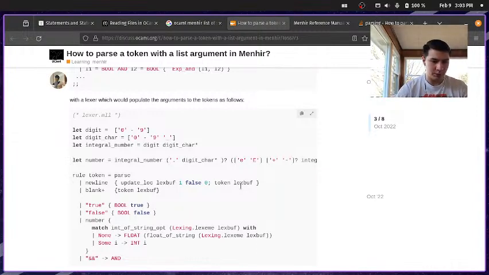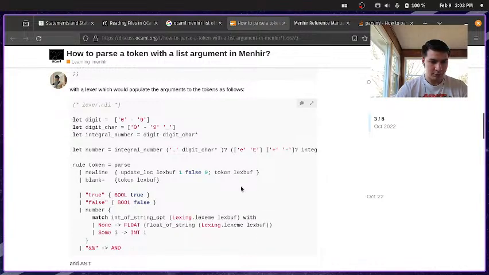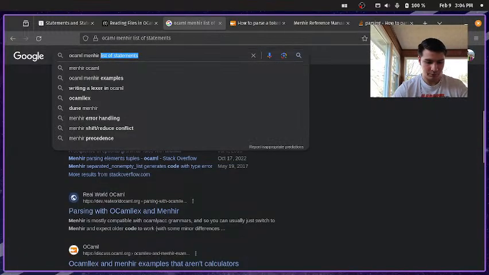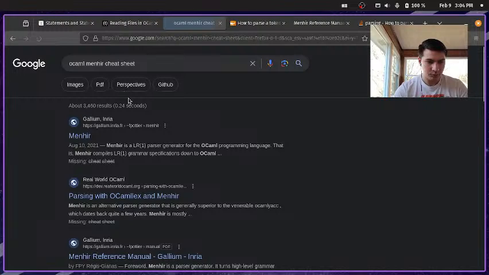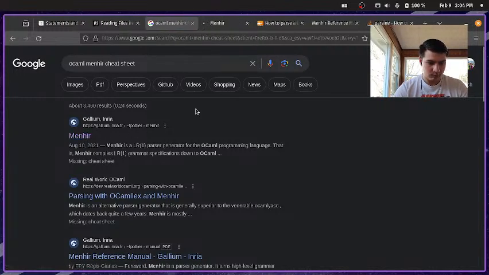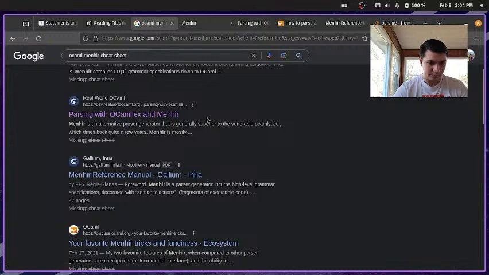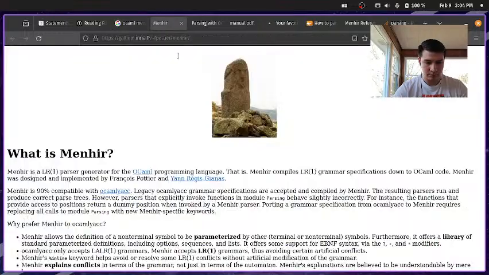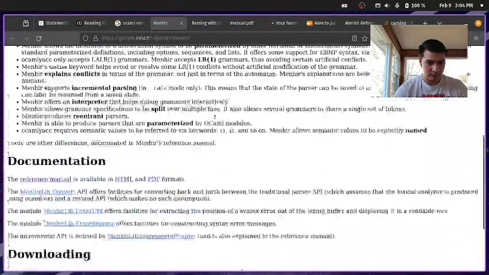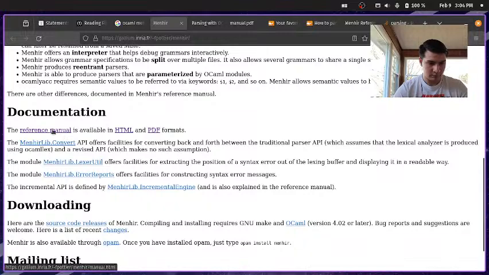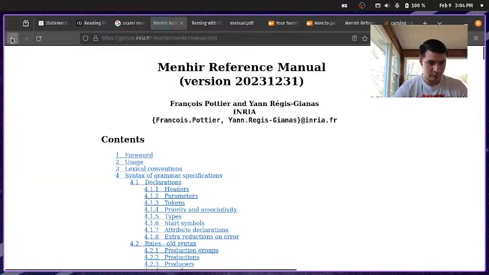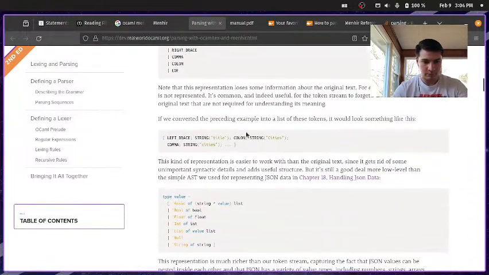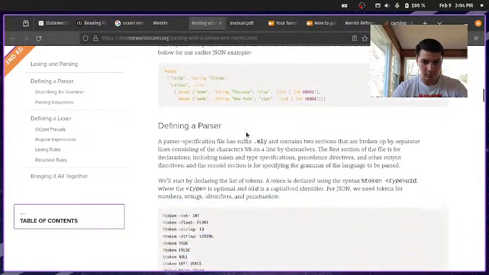Okay, let's see what we want to do here. Let's see if there's like a cheat sheet for Menhir here.